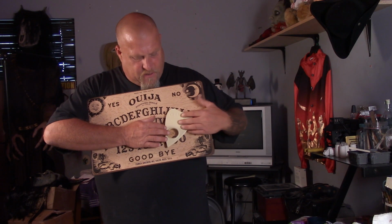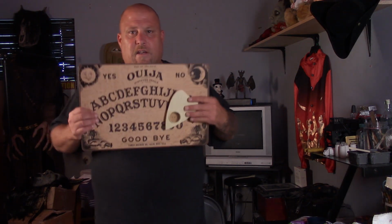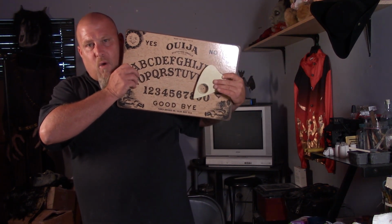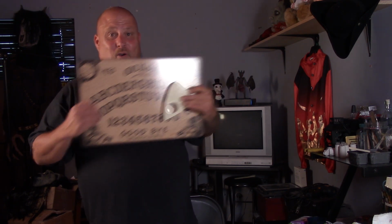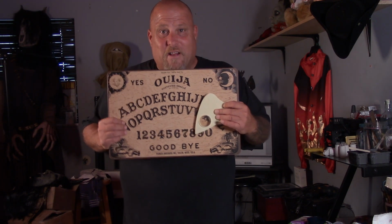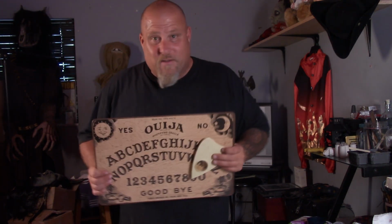And I think I'll mount this on here. I'm going to build a wooden frame around this thing. When it's all done, we're going to add some hardware on it, and we're going to be able to hang this on the wall. I'm excited about that. I have no idea what the creature's going to end up looking like, but it's going to be fun nonetheless, and all you can do is pick up one of these cheap Ouija boards out there and do this yourself.